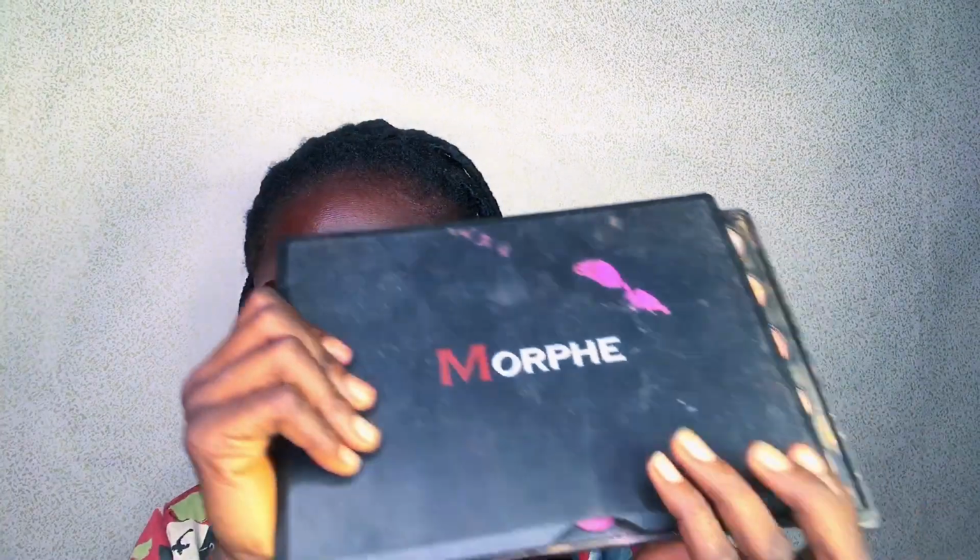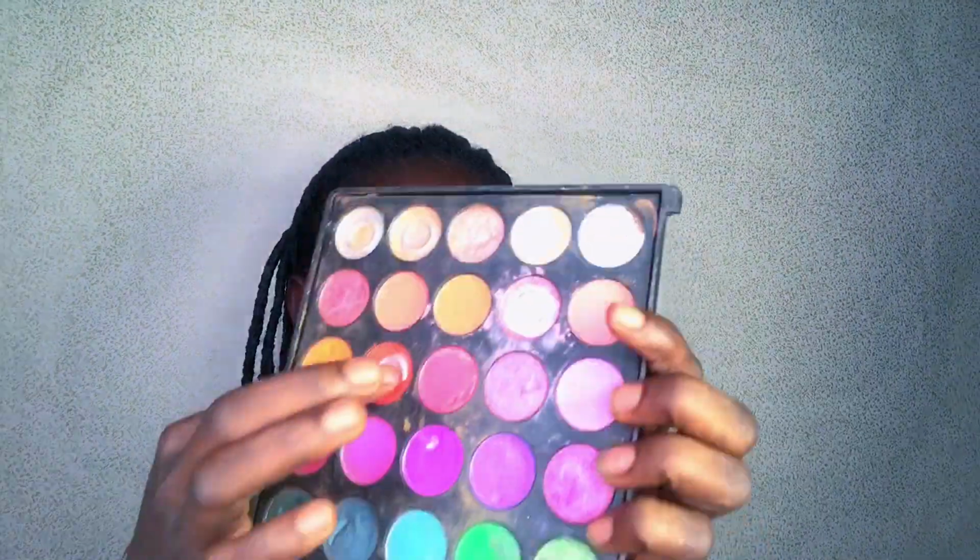I just continue with my gel liner to draw a winged eyeliner. For some reason I wasn't just feeling the liner, it was looking somehow. So I just said to stop, Jerry. My eyeshadow will do the work. So I took my mauve eyeshadow and I decided to go for orange. You know, orange to just brighten up everything. So yeah, I was already thinking, this orange, hope I'll not regret it. And yeah, orange came to the rescue. So at this point, I was already feeling it. Okay, maybe it's not that bad.